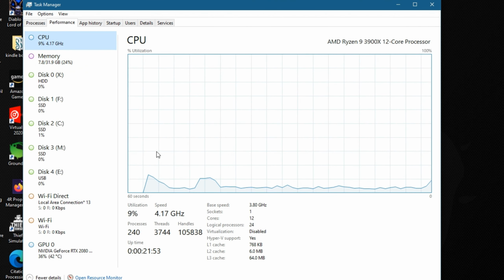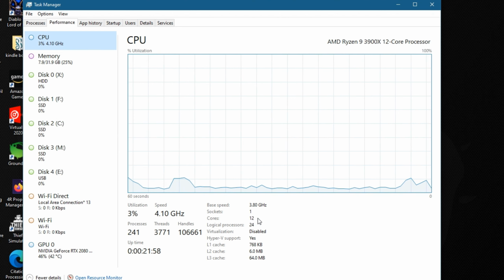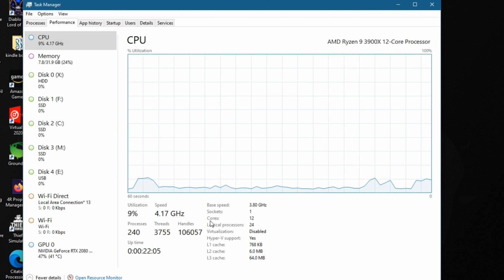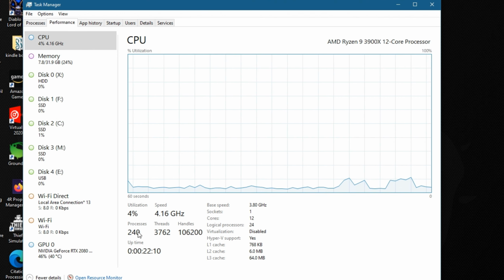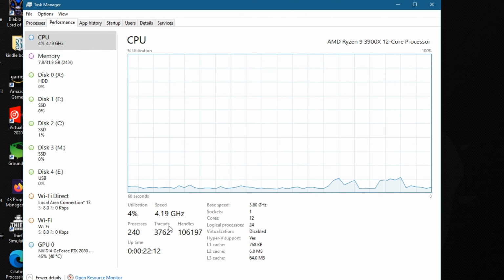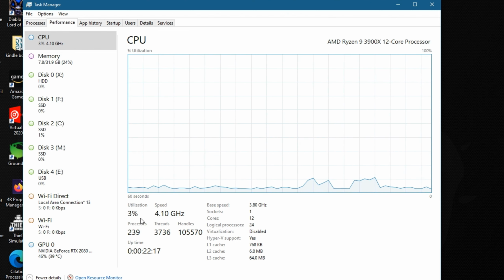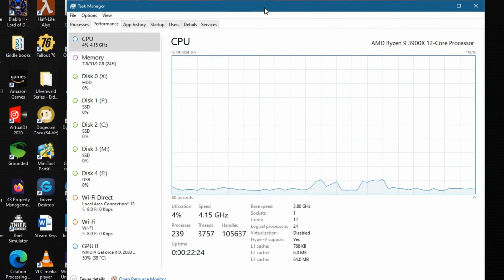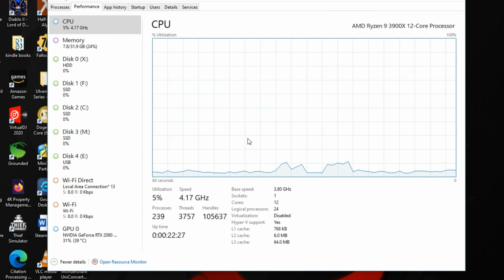Again, here it shows my processor. I have a 12 core, but they're split into two, so I literally have 24 processors and 12 cores. It shows you little cache specs right here, and here it shows you the threads and everything and how fast it's going right now. It's averaging about 3 to 4%, and of course, this is all on idle. This is what you should really expect when a computer is on idle, when there's nothing else running.